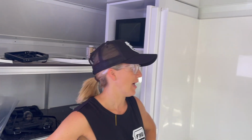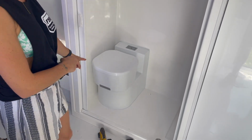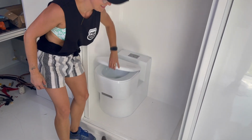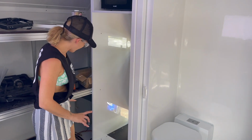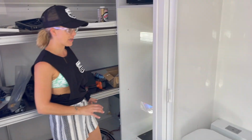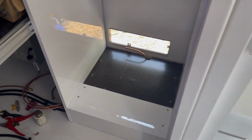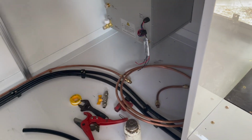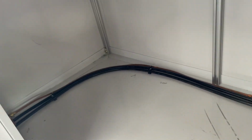So while I was doing that big long drive so that Dan could get heaps of work done because he's more productive than me in here, he has installed our toilet. Whee! All the way through, hatches on the back. And we've got all our gas piping run for the fridge and our hatches. So we're going to squish the fridge back in now, and that should be able to just stay as is. All our plumbing is run, all our gas is run.